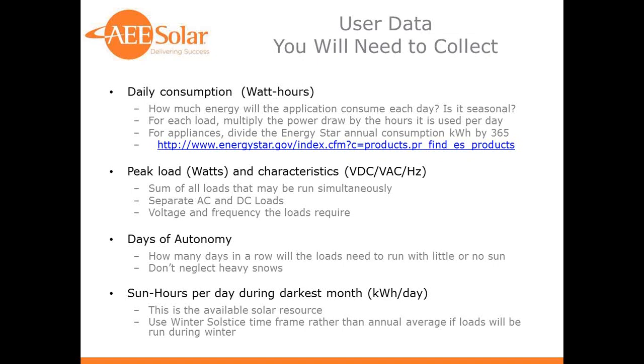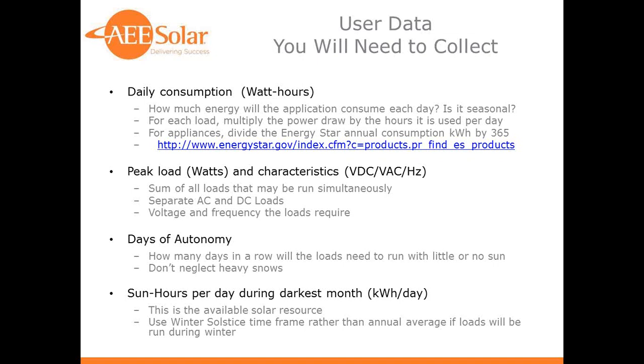We need to know what the peak load is. How many of these appliances need to run at the same time or are likely to run at the same time? What is that peak load going to be? We need to make sure our inverter is sized for that, so we don't have too small an inverter for a big load. And of course, we need to know the characteristics of the loads too. Is it 120 AC, 240? Is it 50 hertz or 60 hertz? Foreign countries have different power grids. We need to make sure we match the inverter and the equipment to the actual power needed, or variety of power needed, depending on where it is.